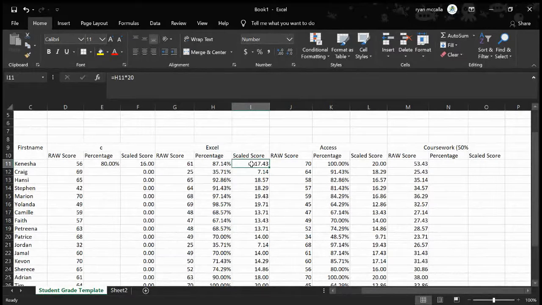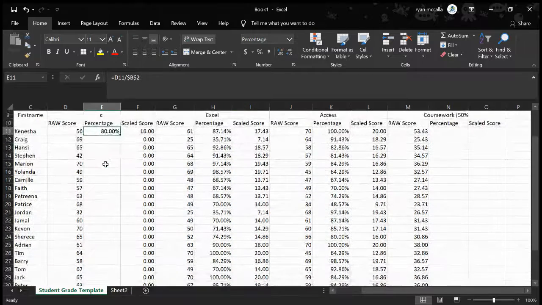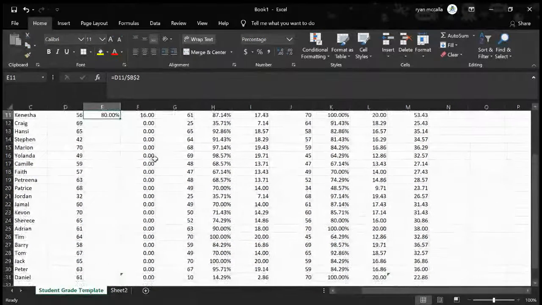It is marked out of 70, which is only worth 20% of the score. Correct. So you convert it into 87% of 20. So it is marked out of 70, but it is only worth 20 marks. Yes, it's worth 20% of the total score.